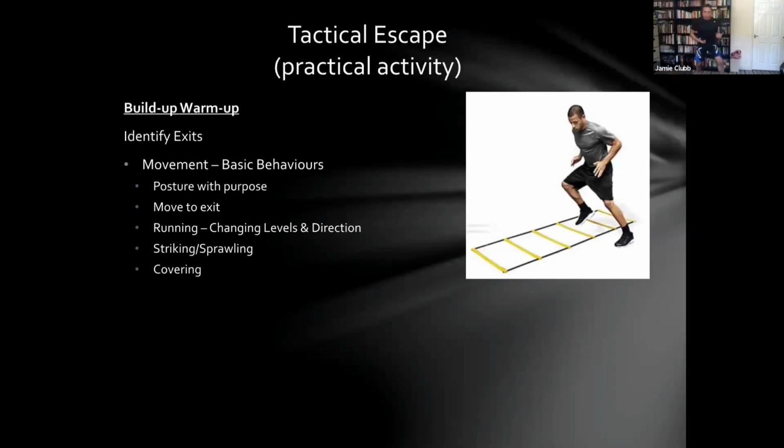Well, again, someone tries to grab hold of us, we drop our levels, less likely to be taken down. Okay, that's an anti-grappling procedure. We should get used to doing that. Someone gets hold of you, drop levels. Drop levels. Drop levels.